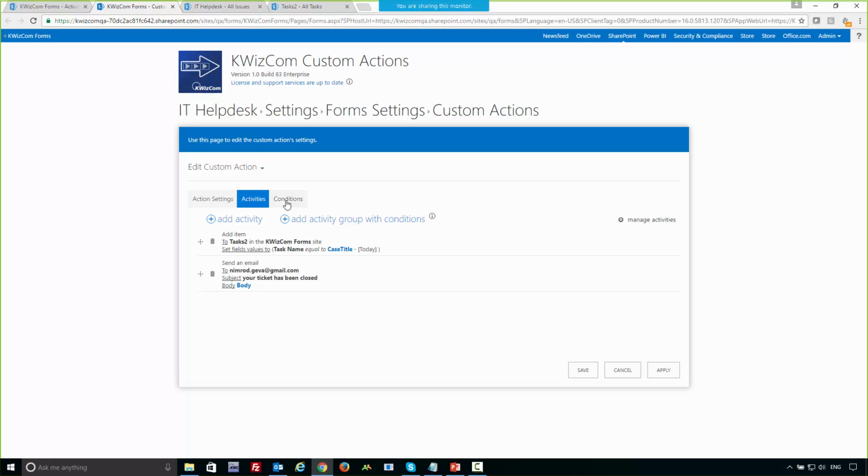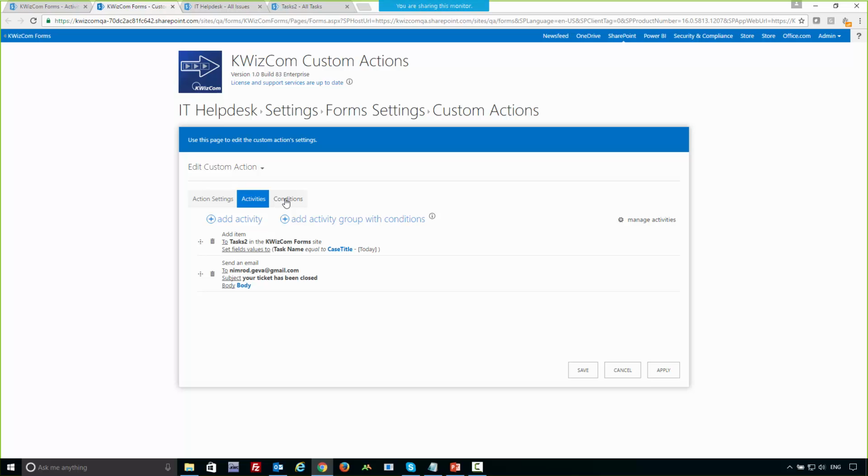But what happens if I want a more complex scenario? Let's say I want to fire an activity, and this activity will update some fields, and then only if these fields equal something, I want another activity to run. So I want each activity or couple of activities to have different conditions under the same custom action. So this is when you need scenarios that some of the flow should run under different conditions. So you have like if, then, else, logic conditions there.